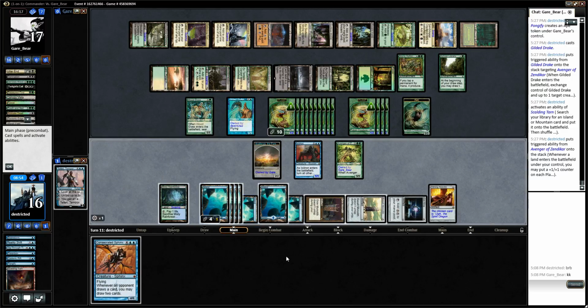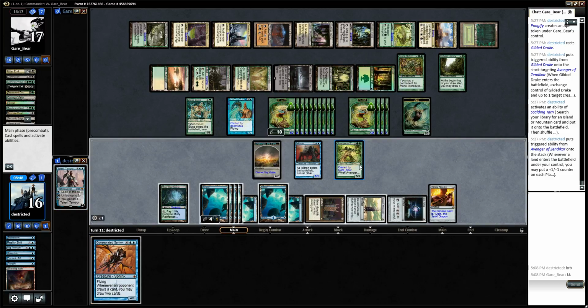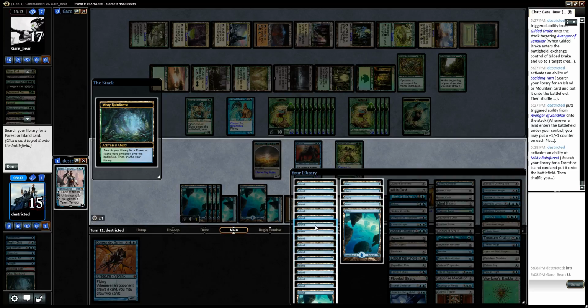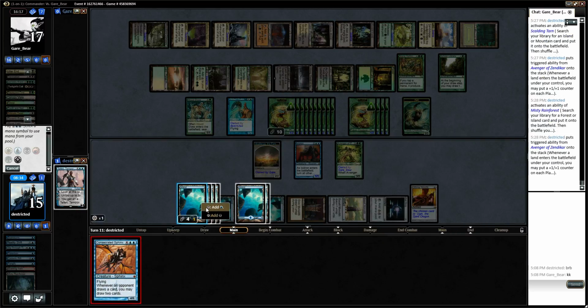Oh, I don't get the friggin' things. What? Oh yeah, because I don't get the... that's lame. But I still needed to steal it. I would have stolen the Vorinclex instead. I was just thinking that when I steal it I get the tokens, but that's just stupid.